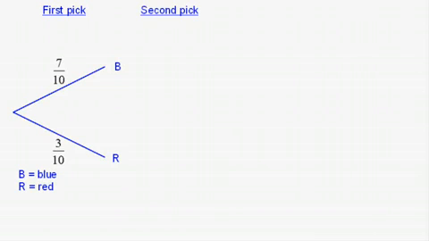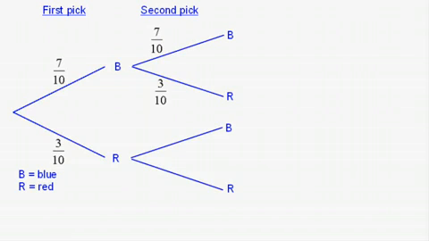Now, what about the second pick? Well, she has replaced whatever she picked the first time, so we've got exactly the same situation in the bag as we started with. So if she picks a blue first, she's still got the same probabilities of picking a blue or a red the second time. And if she picks a red first, it's exactly the same again. So those are the probabilities for her tree diagram. We've just got 2 more columns to do: first of all, the outcome, and secondly, the probability calculations.